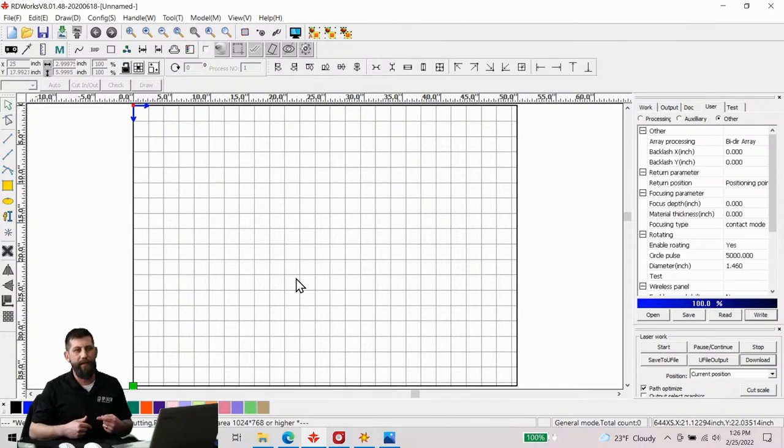Part of the reason that's taking a little bit longer to reset is that when we're doing flat work and our machine resets back to the back left hand corner, it's actually finding our limiter switches and finding its 0-0 mark. Now with the rotary tool, that doesn't have a limiter switch on it for our Y axis. And so basically it keeps looking for that limiter switch, and once it can't find it, it finally just says, okay, I'm gonna give up and go to my last known origin positioning.